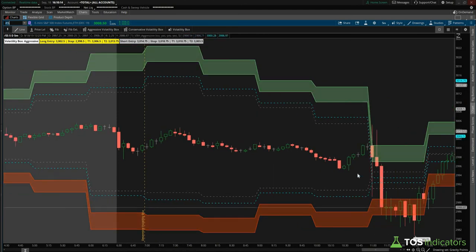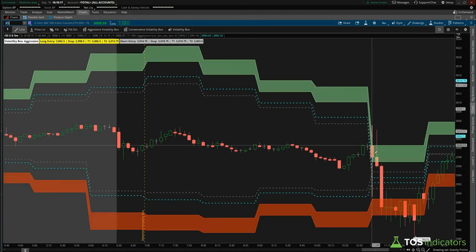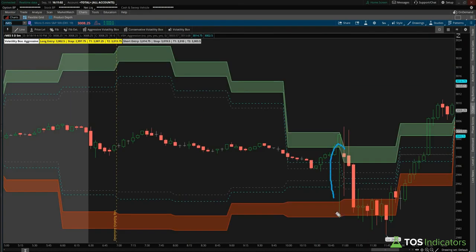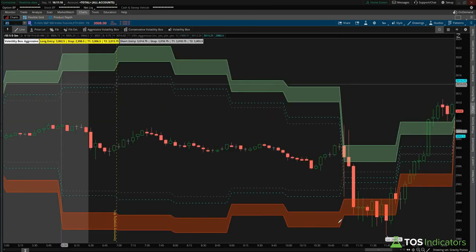Okay. So one thing that I'll quickly point out because I thought this was interesting is this is the chart of the full-size S&P futures contract, and headed into the FOMC event, we see this rise up. Now if we pull up the same chart but with the micro futures, we had this massive wick right here in that same period leading into the FOMC event. And so that was just an interesting observation. If you're trading the micros, this is something that you might have seen today, which was interesting because that did not occur on the full-size contract.